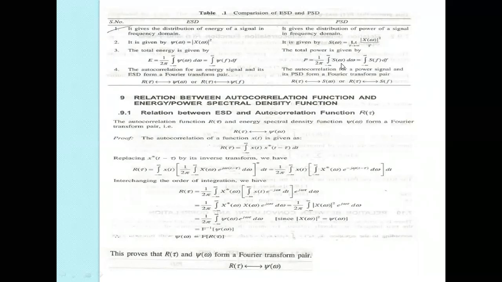Any doubts? The first time when we listen to the video on YouTube, my dear students, it is somewhat difficult to understand. 2-3 times you can refer to the books, or 2-3 times you can listen to the video, then only you can understand this chapter. What are energy signals and power signals, what is a correlation function, what are the different types of correlations, cross correlation and autocorrelation, what are the properties of autocorrelation and the properties of cross correlation, and what is the relation between energy and energy spectral density and power spectral density. The first time it is somewhat difficult, my dear students. Definitely you get confused. Write down each one 2-3 times, then listen twice, then only you can understand.